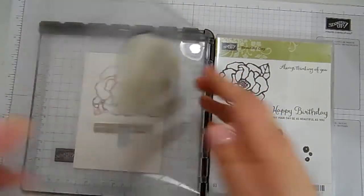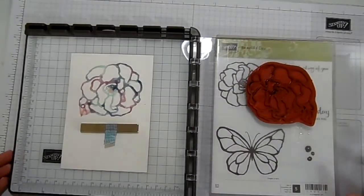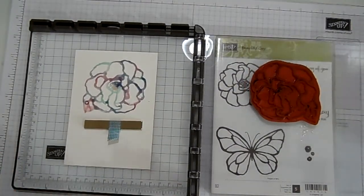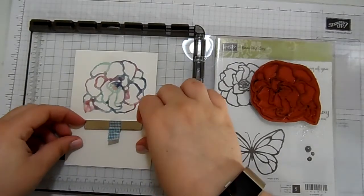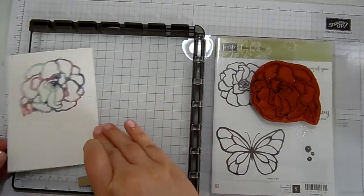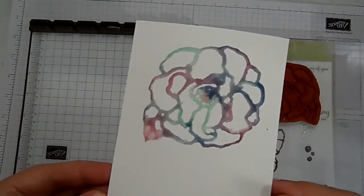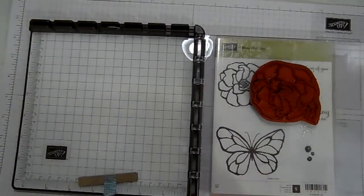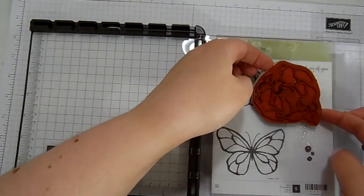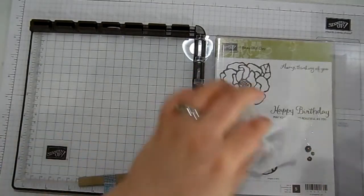So, lift that off. And look at that. I think it's almost tie-dye, isn't it? How cool is that? So, while we're waiting for that to dry, I'm going to pull that magnet back off again and just leave that on a flat surface. It won't take long to dry. It's getting quite close to being dry already. I'm going to take that stamp off and just leave it to one side to dry.